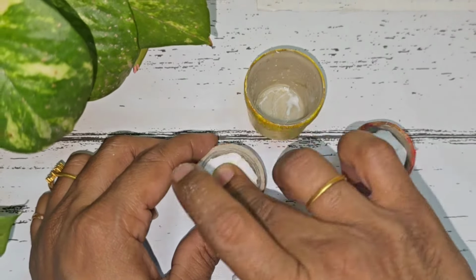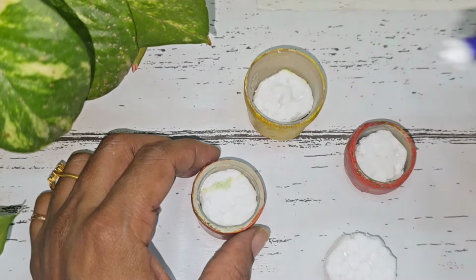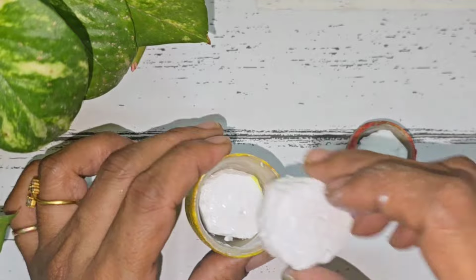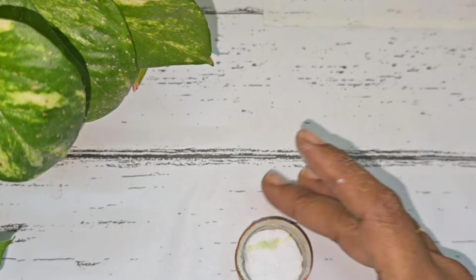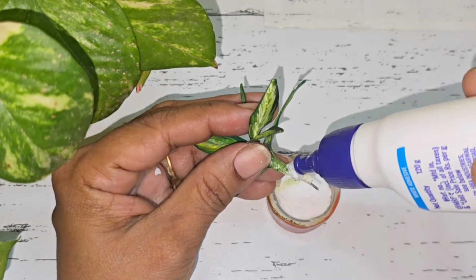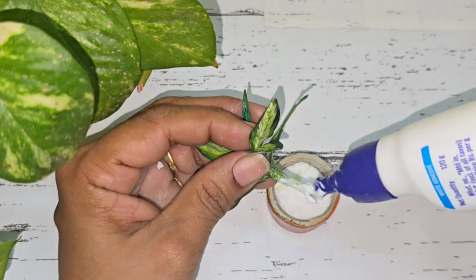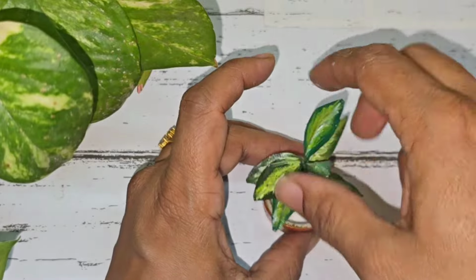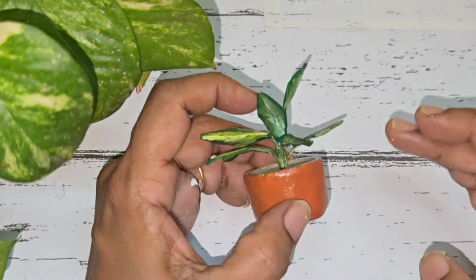Among these 3 bottle caps, one bottle cap was bigger in size, so I used 2 pieces of thermocol to fix it. Now here our base is ready. Now we'll attach these plants inside these pots. First I'll fix this plant which looks like Aglaonema. Friends, do let me know whether this plant looks like Aglaonema or what, because I am a little bit confused, but I am naming it as Aglaonema. Before fixing this, I am applying some glue and just pressing it inside the thermocol so that it will fix properly. So our pot is almost done.